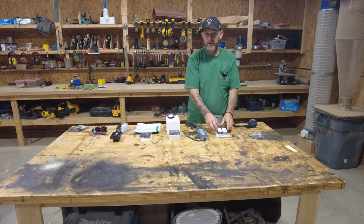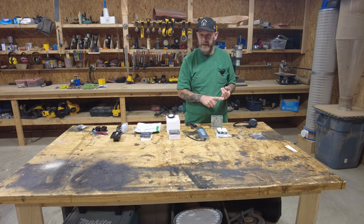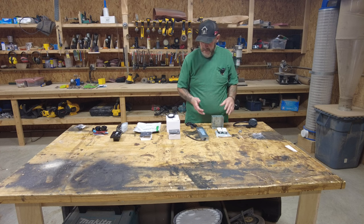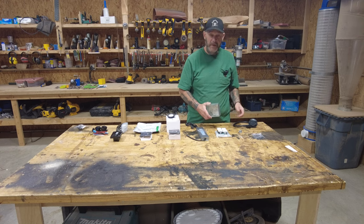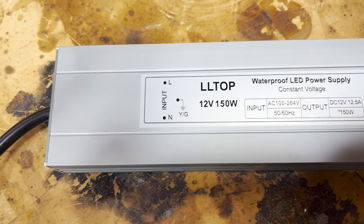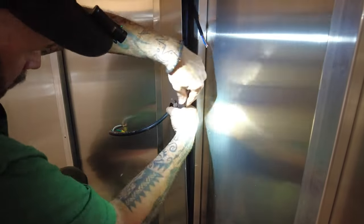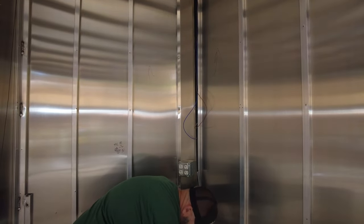This is enough for me. This will get GFI-protected shore power or generator power into the trailer. I'll probably wind up running a heater, air conditioner, or electric system - those will be later videos - or I'll plug my fridge into it as well. I don't need too much more from the high voltage. You've got four outlets and there's always options for power strips. This is going to be a really short run; I like it that way. Keep it simple. Going from there, for the lighting and everything else, we're going to use this transformer to step down the 110/120-volt power to 12 volt within this same box.